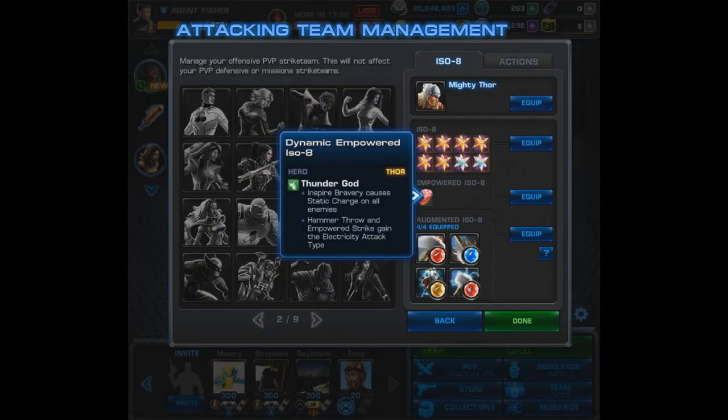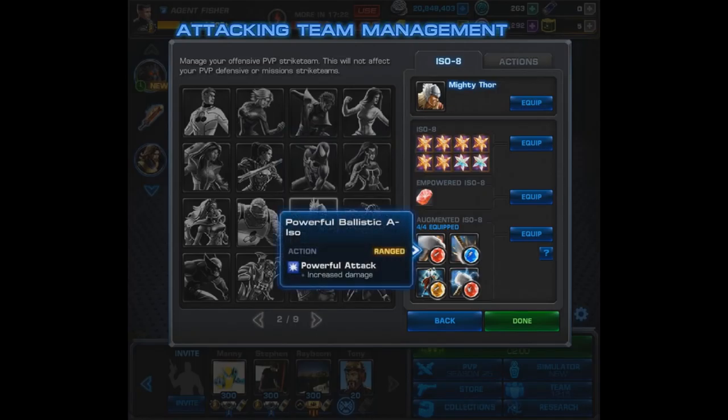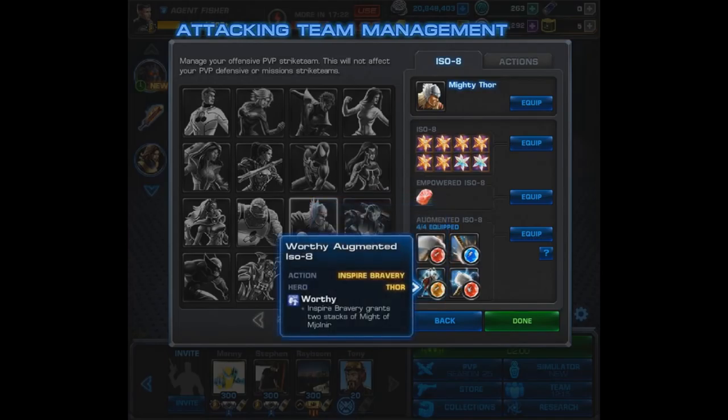If you're wondering about his ISO 8 build, I believe it's all forceful and 2 stalwart. But we're using his dynamic and powered ISO 8. That's what gives him Thunder God. Next, we're using Powerful on his level 1. We want as much damage as we can get. Shocking on his level 2. So adds electricity and static charge.